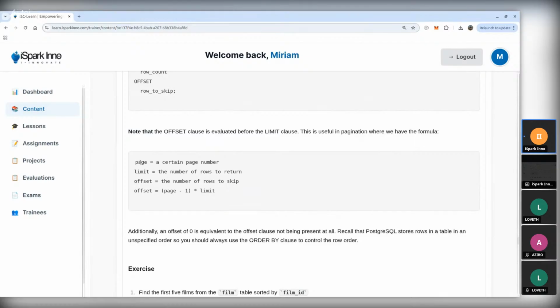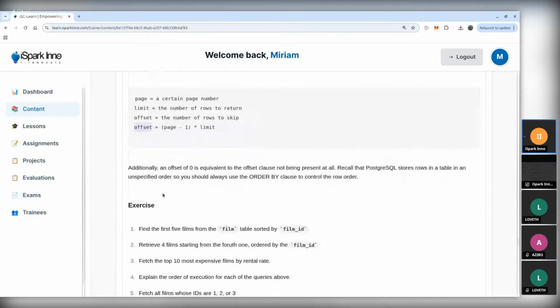So on page 2, my offset is 2 minus 1, which is 1. The limit is still 50. 1 times 50 is 50, and this is our offset, meaning on page 2, skip the first 50 items and show me the next 50 items. Do you understand? Yes, sir. Yes, madam. It's going to continue like that, and you're on the software track, so this is something you should understand.